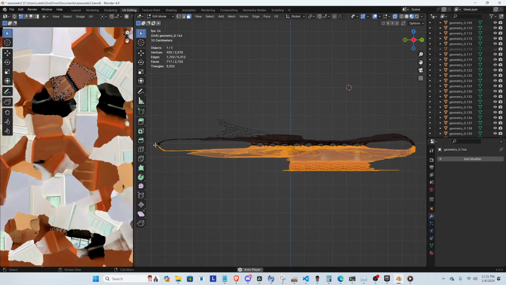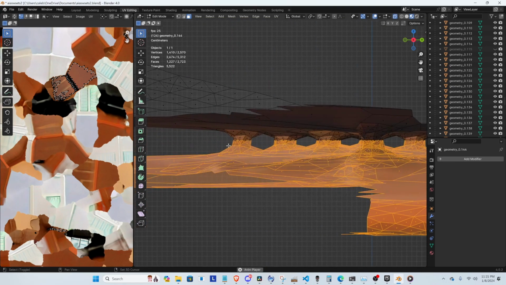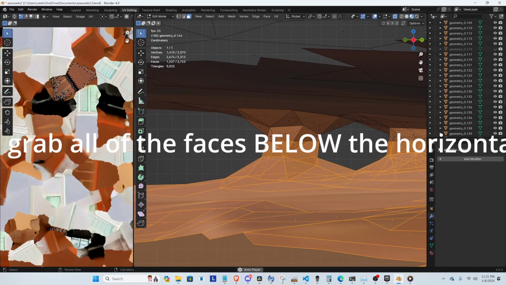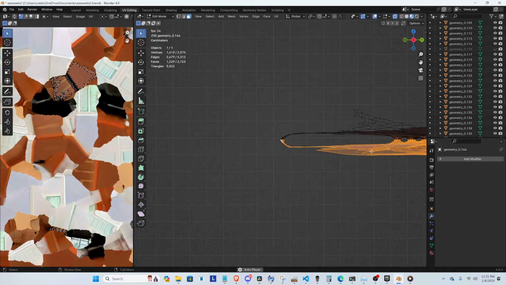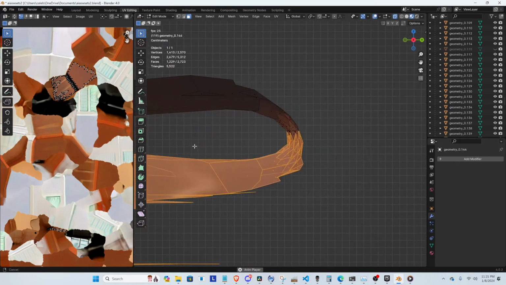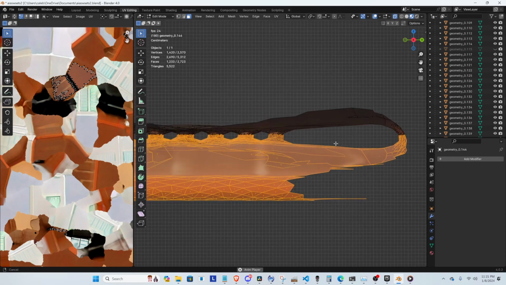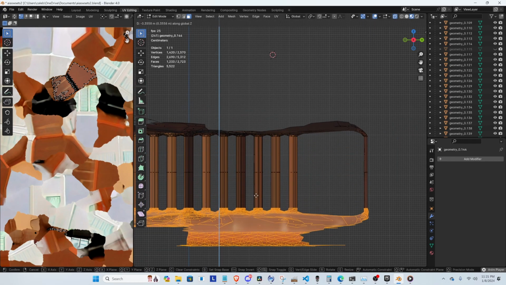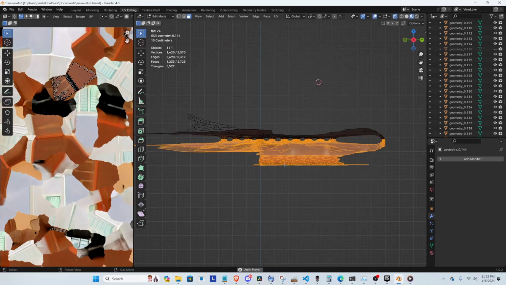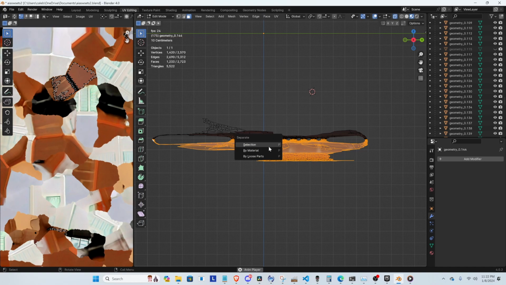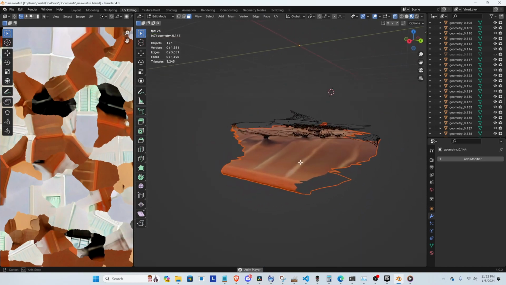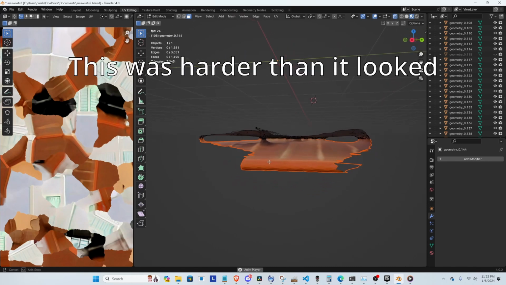So I know my line is there, and all I need to do, there we go. By getting really close, I can now select all of these faces, and I just want to make sure that I do the same over here. And then if I try to pull this apart right now, it's going to drag. But that's what you want to see, is straight lines. Because then you can press P and separate by selection.